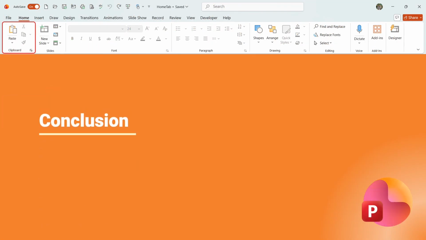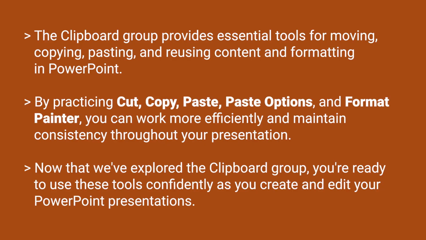Conclusion. The Clipboard Group provides essential tools for moving, copying, pasting, and reusing content and formatting in PowerPoint. By practicing cut, copy, paste options, and Format Painter, you can work more efficiently and maintain consistency throughout your presentation. Now that we've explored the Clipboard Group, you're ready to use these tools confidently as you create and edit your PowerPoint presentations.